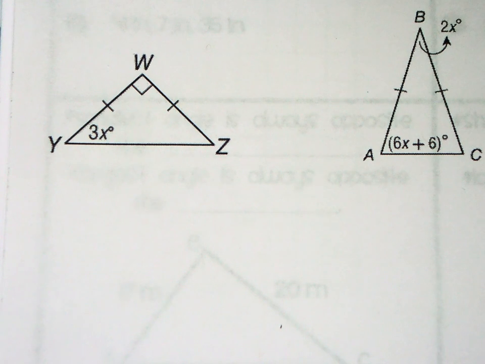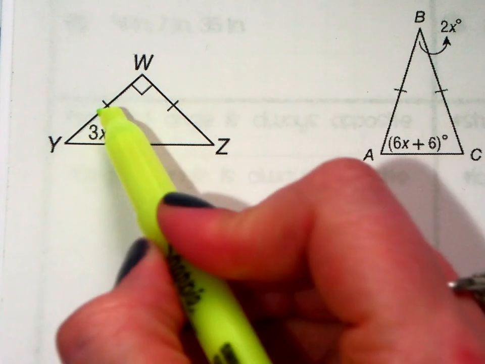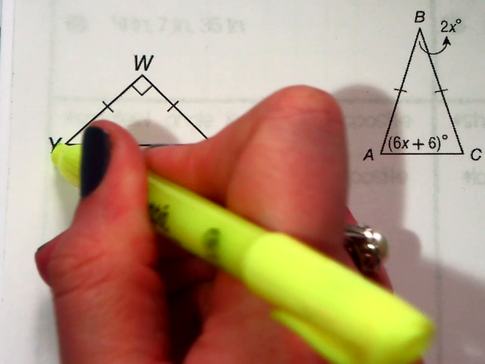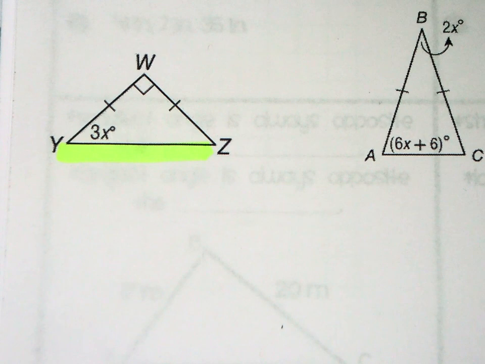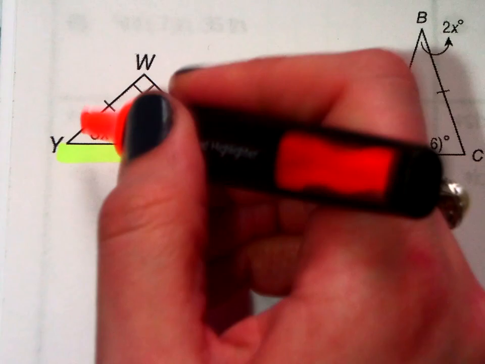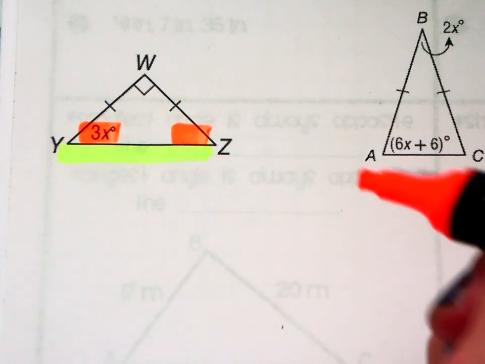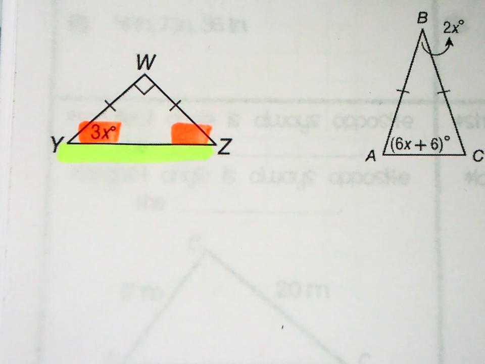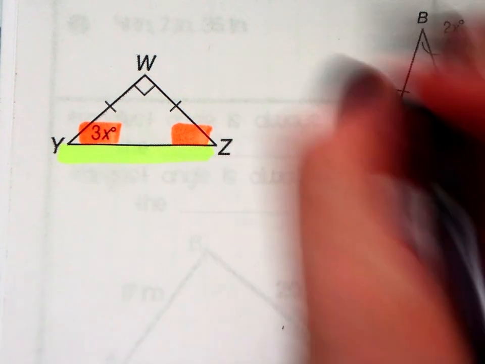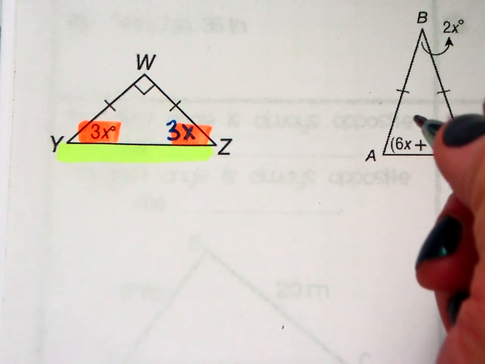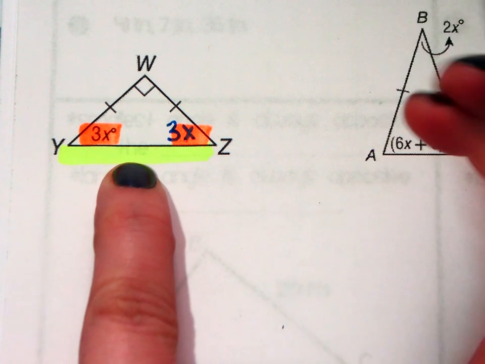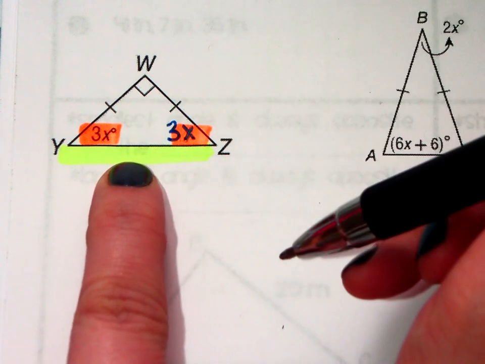So I'm going to stop. I'm going to look and say, okay, these two sides are congruent, which makes this my base. If YZ is my base, that makes my base angles Y and Z. And if you think back to midpoint, remember how we had to do the midpoint twice to equal the whole thing? Same idea here. If this base angle is 3x, the other base angle has to be 3x. There's no other way around it. They're congruent. They have to be the same. So if you find your base first, you'll know where your base angles are.